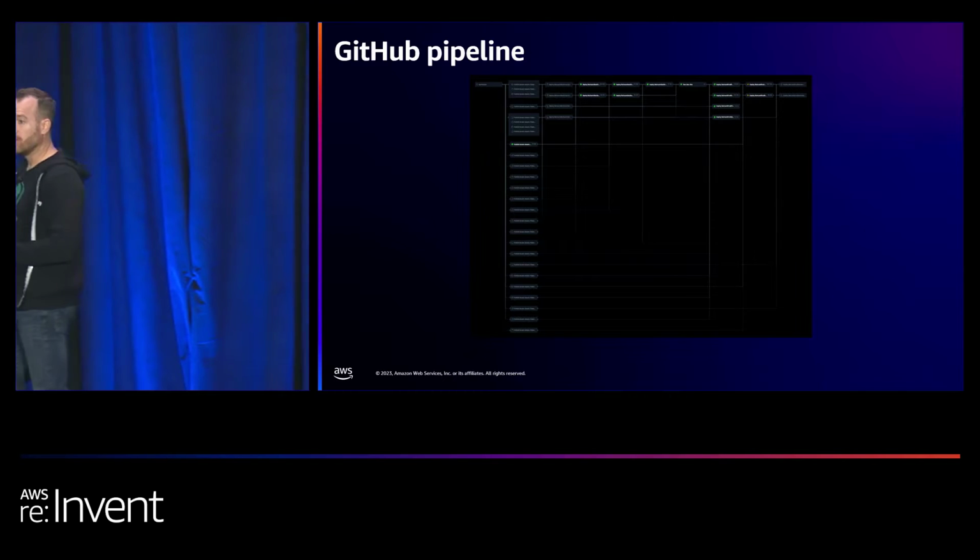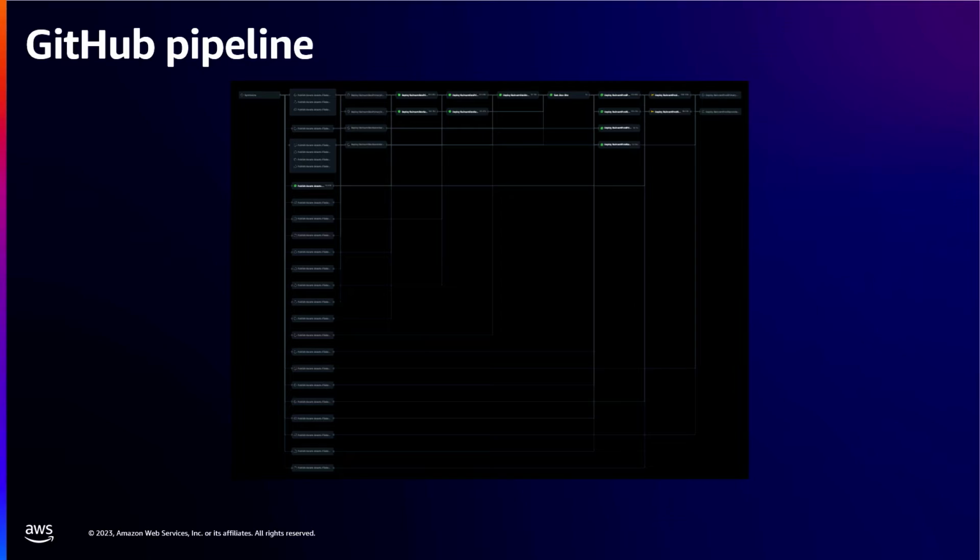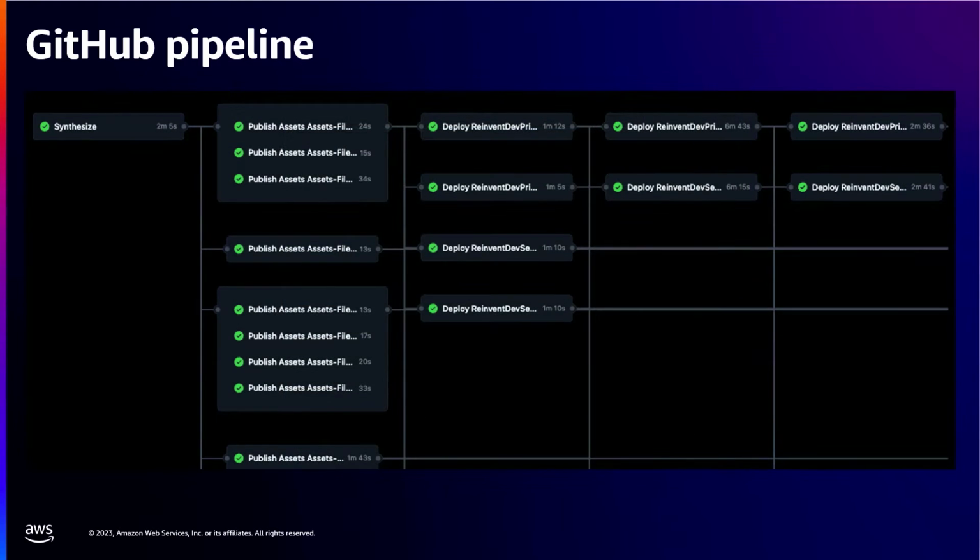Now, some of you don't like CodePipeline, and that's totally fine. I do actually like GitHub Actions for a lot of stuff, so if you want to, you can go ahead and use a GitHub Action-based pipeline as well. There is a construct that you can get readily off of the Construct Hub that has the same API surface area as the one that I just showed you, so it's pretty much a drop-in replacement. And it will generate out a GitHub Action that does all the same things.